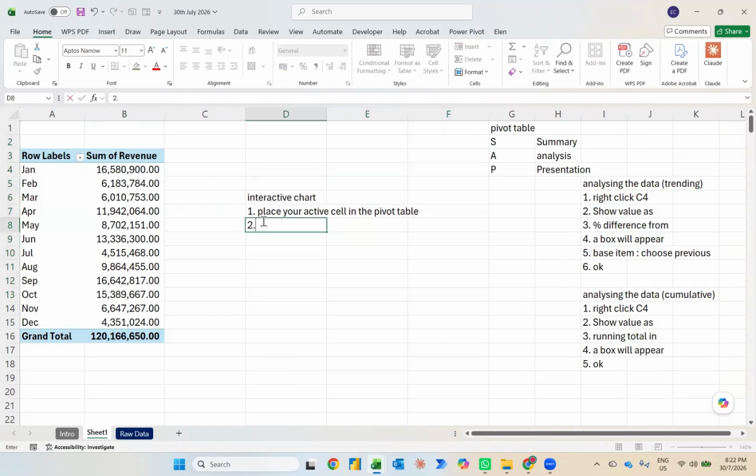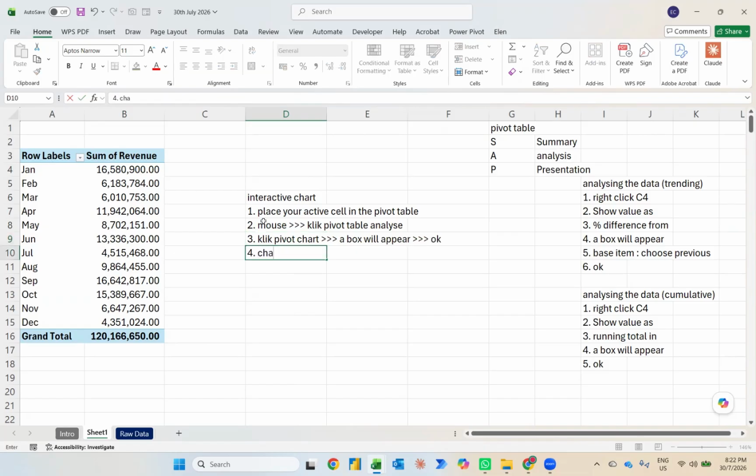Step number 2, use your mouse. If you have a mouse, use your mouse, but if you don't, you can use your fingers on the keypad. Click on pivot table analyze, and then click on pivot chart. A box will appear. Just press OK.